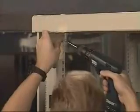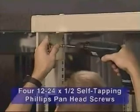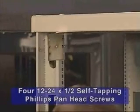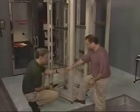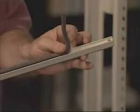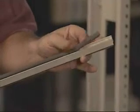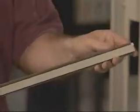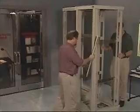Attach one of the four angle brackets to the side of the top, the bottom, front, and back frame of one rack. Each of these brackets need four 12-24 by 1/2 self-tapping Phillips panhead screws, which are included with the kit. Once the screws are in place, leave them loose for further adjustments. Before moving the next rack in place, prepare the dust strips by pressing the foam into the channel. To install the dust strip to the top and bottom of the rack, move the next rack into place, making any necessary adjustments in alignment.